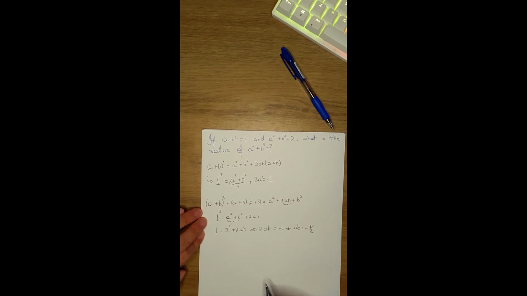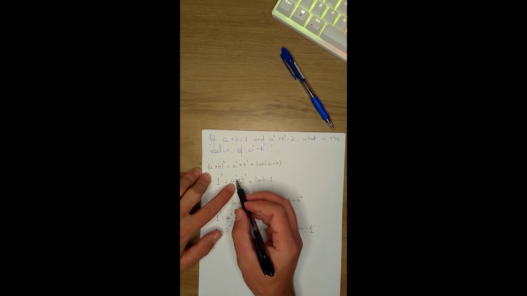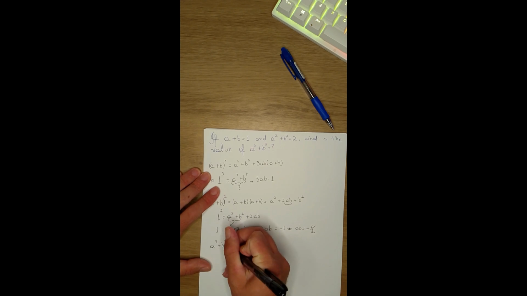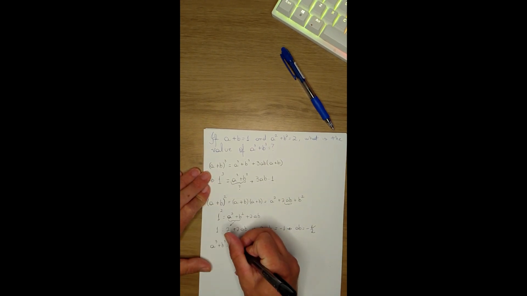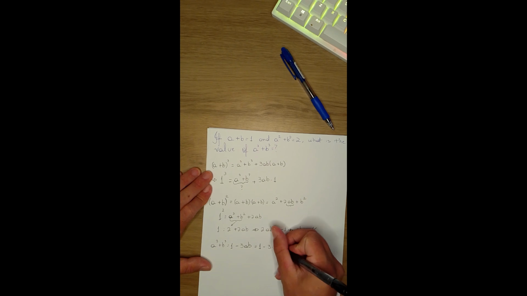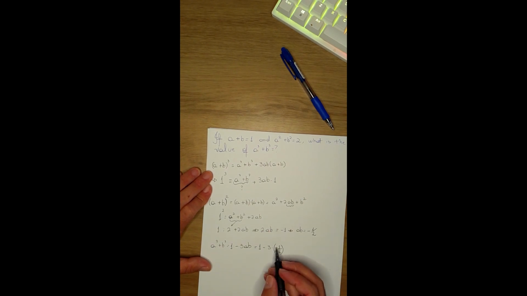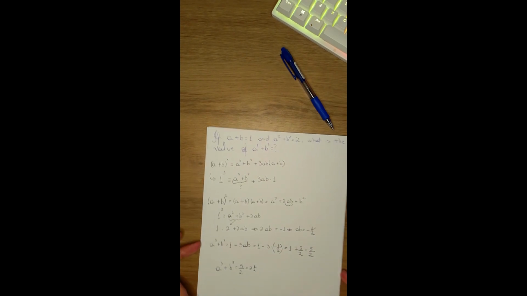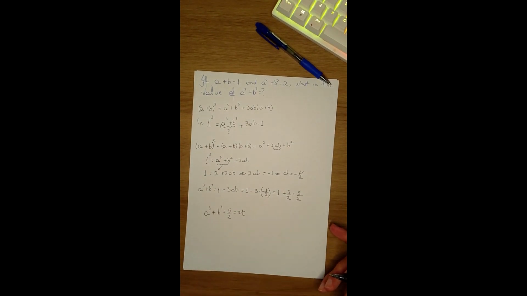You know how to do that. Okay, then I can isolate a cubed plus b cubed here, which will be 1 minus this, because there is a minus, and anything times 1 is the same thing. Then that is equal to 1 minus 3 times ab, and ab is minus half. Minus times minus is equal to plus. Then I'll have that, which is equal to that. So we have the value of a cubed plus b cubed. It's 5 over 2. We can also write it in this way right here. Very easy.